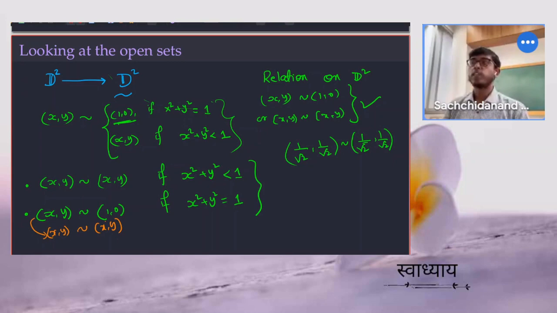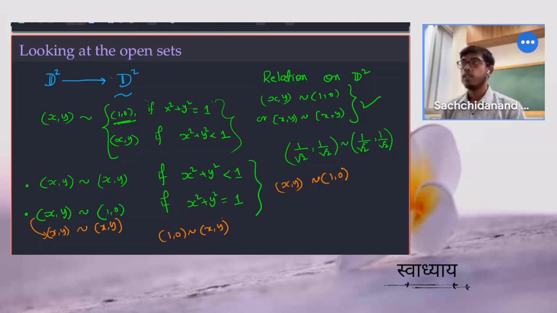Okay. So you are telling this: xy is related to xy, but then at one point you are telling that it is related to xy as well as 1, 0. But you see that if xy is related to 1, 0, that's right. So this 1, 0 should be related to xy? That should also be written, no? Yeah, that's also right. Yeah, and then. Yeah, that's right. Then what after that?